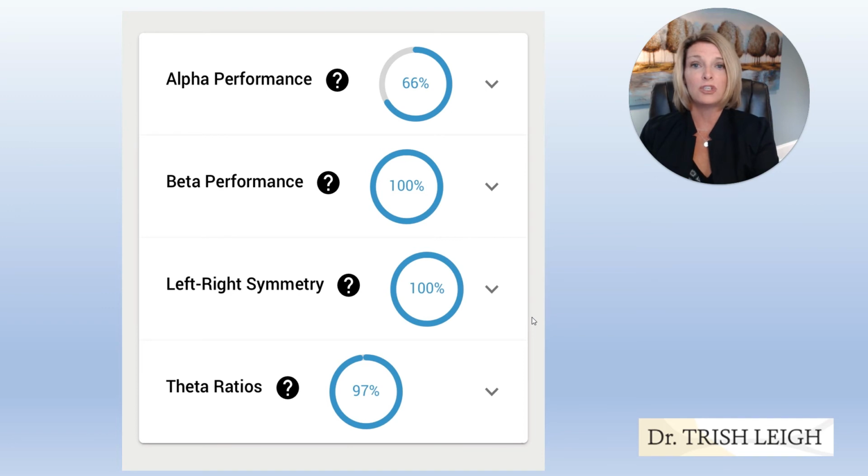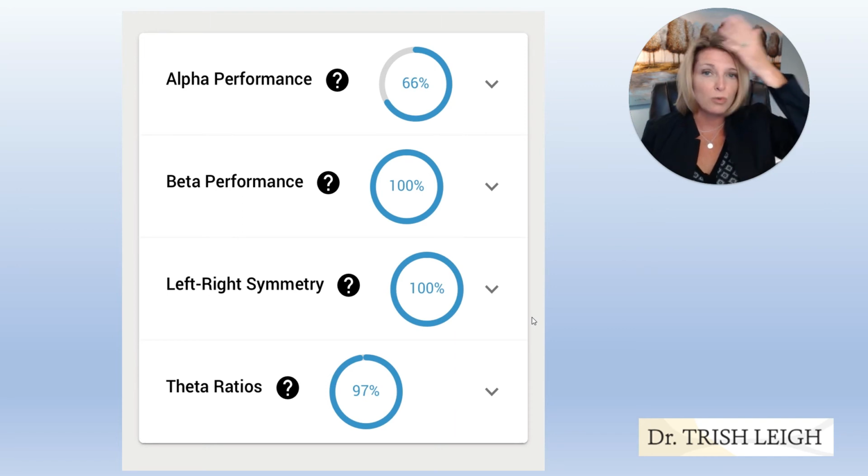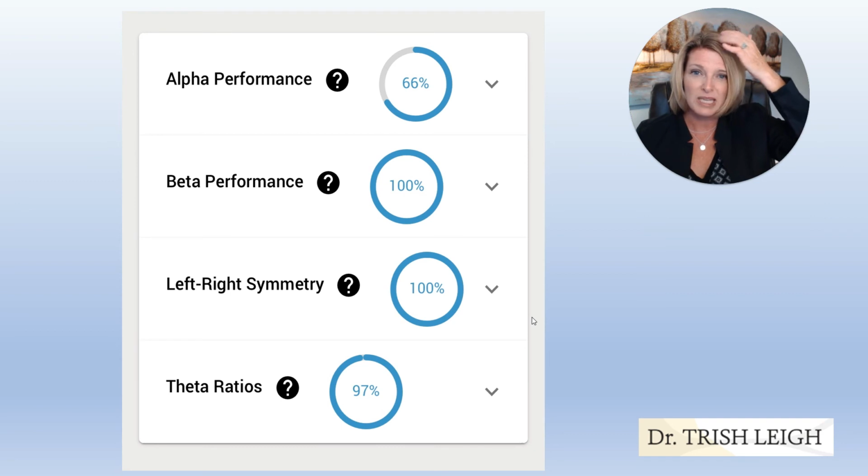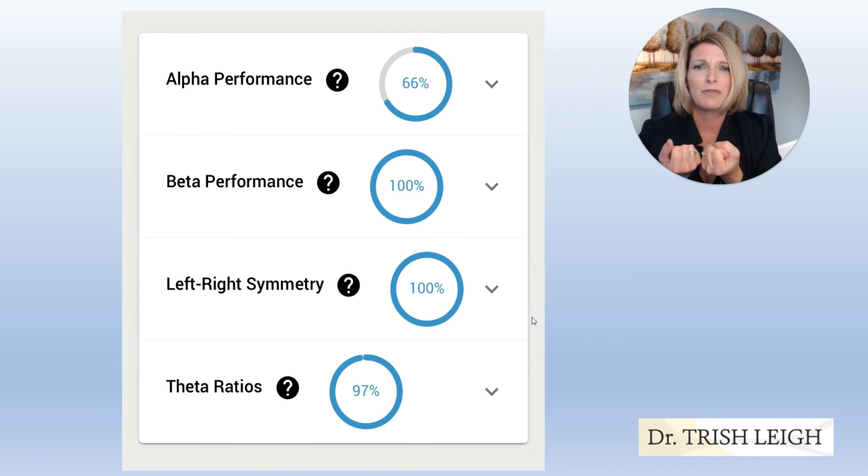And within each of these parameters, we're going to be looking at multiple brain sites. So we're going to look at the frontal lobe, which we know is for focus and attention, executive function and planning, impulse control and judgment. It's for socialization. It's for staying calm. The anterior cingulate gyrus is in there for being able to focus. It's implicated in addictions. So we're really going to think about that frontal lobe.